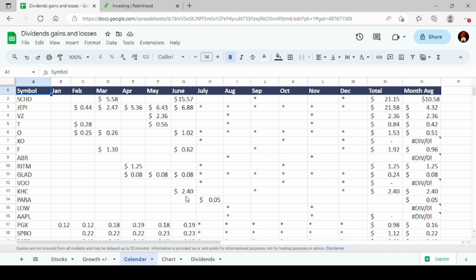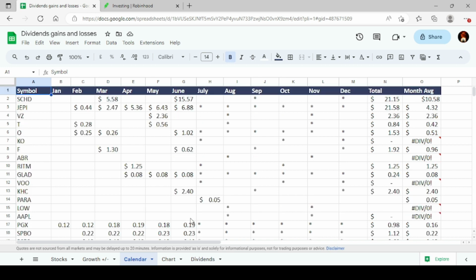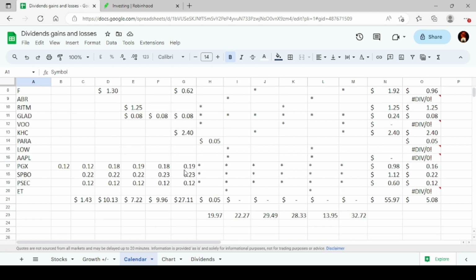So the shares, as far as that one, won't be reinvested till Monday, as well as I believe it was the SPBO. Yeah, it was one of these here. It doesn't get reinvested till Monday. These were the dividends that were paid after market on Friday. So fortunately, I didn't get to see the new shares from that just yet. Oh, I'm sorry, no, it was Gladstone, the 8 cents here. So Gladstone and Kraft Heinz are the two that I got paid after market. So we'll see the total number of shares increase on those two post market or sometime during the market on Monday. But these were paid post market on Friday.